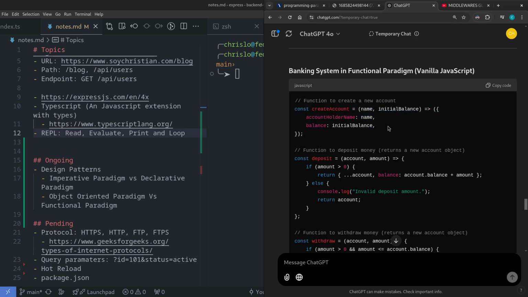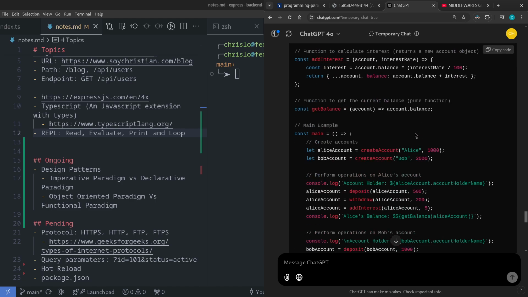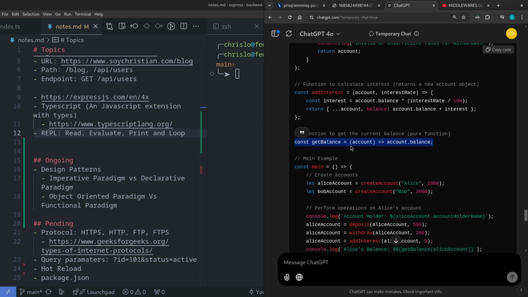This is a function that creates an object. And maybe let me see if we have another one. This other one is a function that returns the account, but it may be taking extra steps, because we have the function and we have the account and we return the account balance. Why not from the beginning just use account balance? Well, this depends on the scenario and the context and maybe the memory reference and more. So maybe these are some doubts that we are going to resolve in the course.